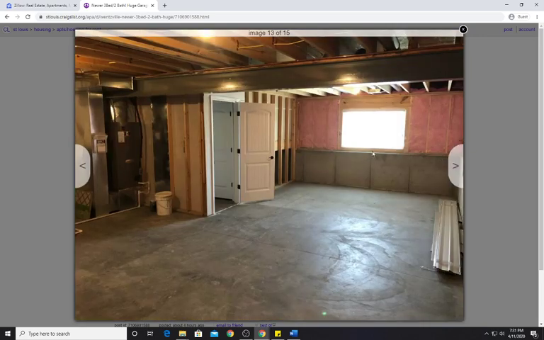Here's your basement. Looks like it's insulated because it's got the pink insulation here. Looks pretty dry here in the basement. In my opinion, I would prefer that you have one area of your basement that's unfinished and the other side is finished, just in case you have people who want to come and see you, and you can have an area for somebody to live in the basement area.